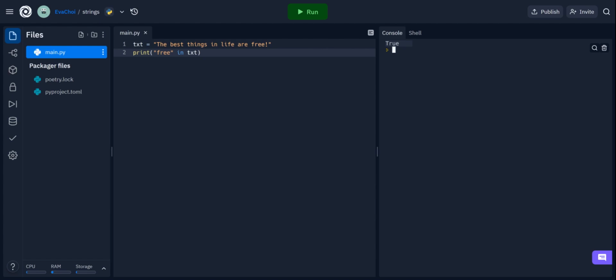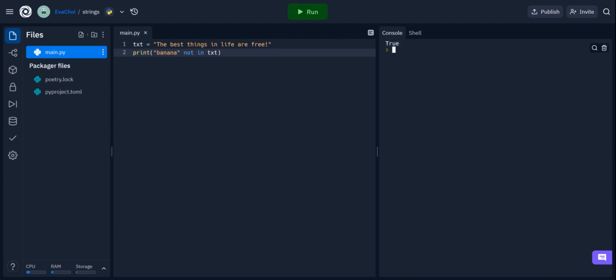You can also check if a string, character, or phrase is not present in a string by using the not in keyword. Let's keep the setup that we have now, but instead of in, we're going to put not in. And instead of free, let's put the word we used before, banana.